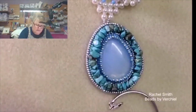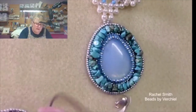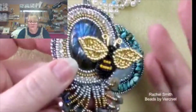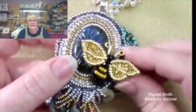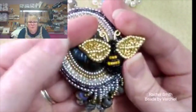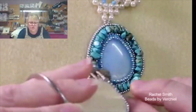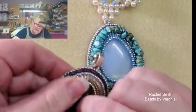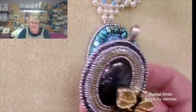Now, my Buzzy Bees are my best-selling bead embroidery kits. I can't actually take it off, but that is in a kit form in the mini bee and the large bee, and it's quite a small project, as you can see. It's actually on a brooch, so it's a separate pattern. It's not part of the necklace. I think I'm just going to leave it as is though, because I might ruin it, and I love it as it is.